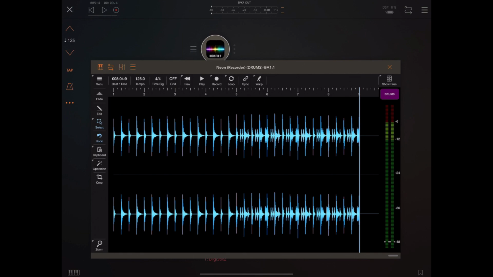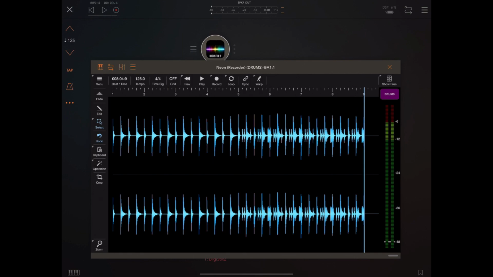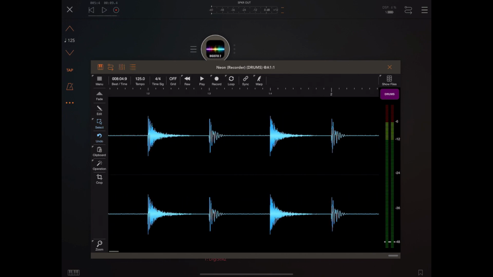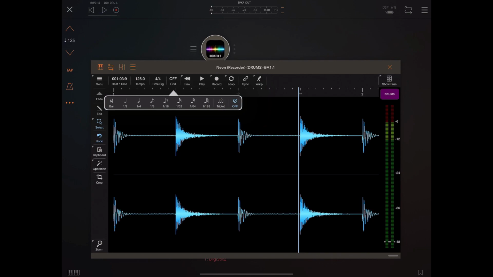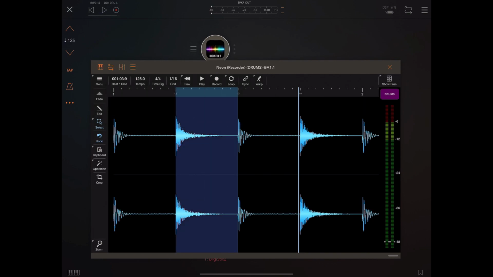Now while we have this loop in here, it might be an idea to show you me applying, say, some reverb to the snare on this little sequence. If I just play it, find out where the snare is, so that obviously the second little spike on there is a snare, so I'm just going to set an appropriate grid size and make a selection of just the snare.